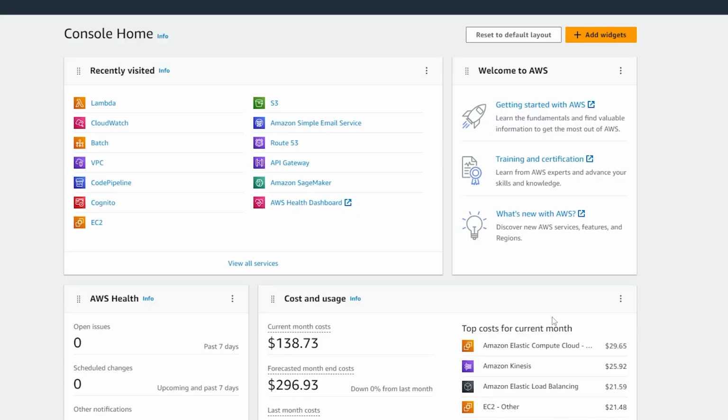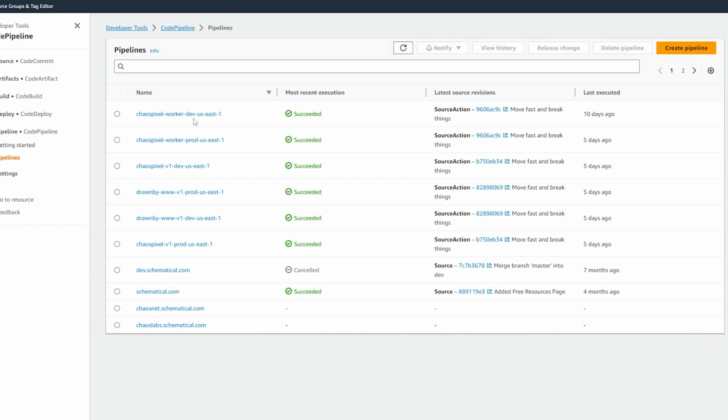All right, so what is CI/CD? There's like a million videos on that already, and people argue about it still. I'm not really touching that. I'm just going to tell you some of the CI/CD tools that AWS has available for you. Let's start with CodePipeline. CodePipeline helps facilitate your CI/CD phases.